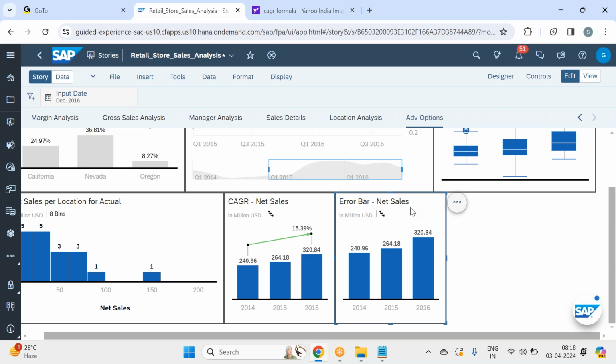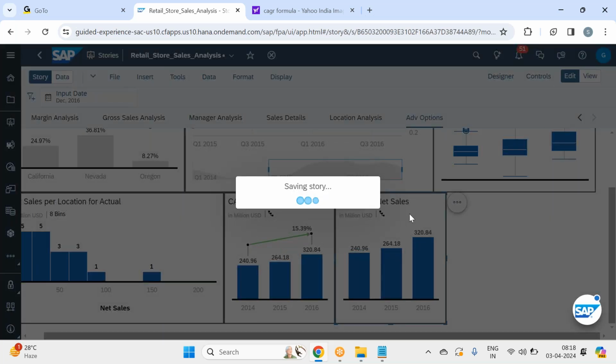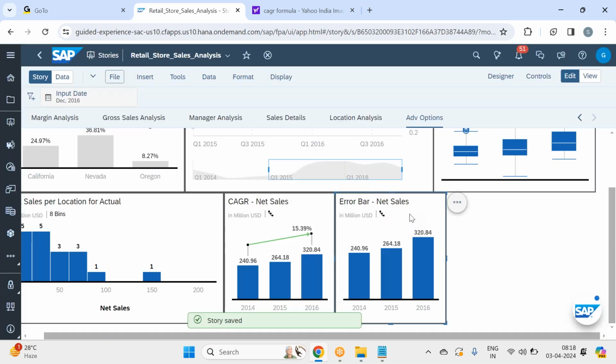Okay. So guys, generally error bars are majorly used in predictive analytics or forecasting. See, suppose we forecasted a value like 10 million. So I forecasted my sales to be 10 million, which can go maximum to 12 million in some cases, or it can come down to 8 million also. Forecasted value is 10 million, but if market conditions are good and the company performs well above expectations, it can go till 12 million also. If your organization is not doing well, it can come down to 8 million also.